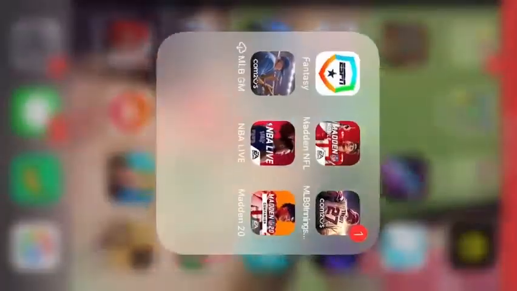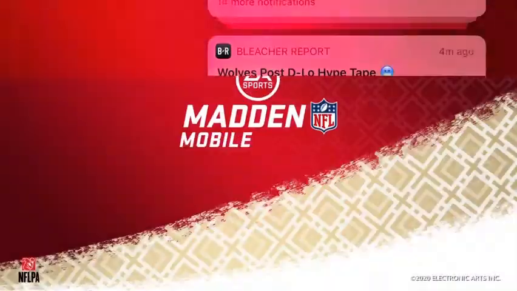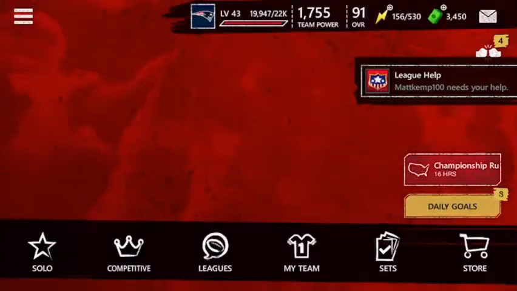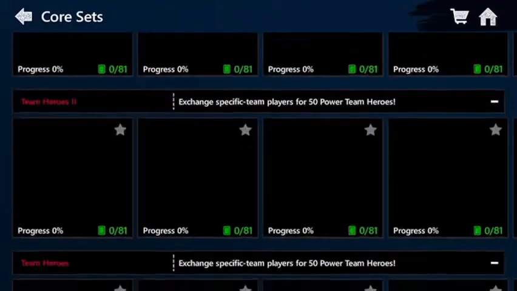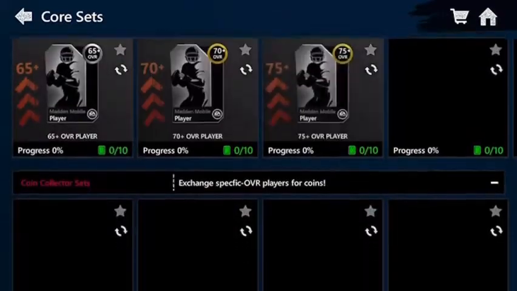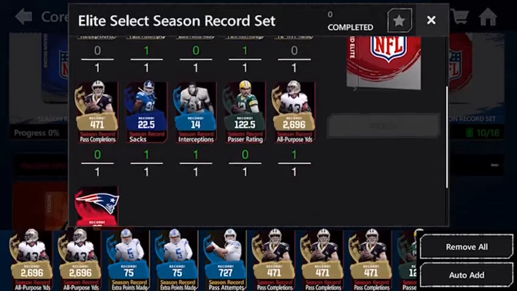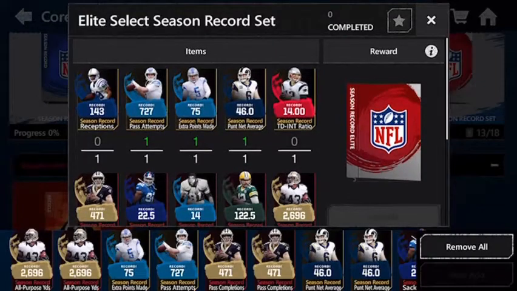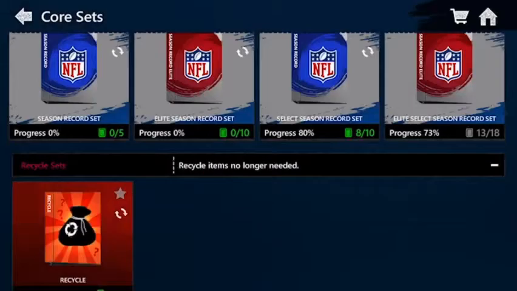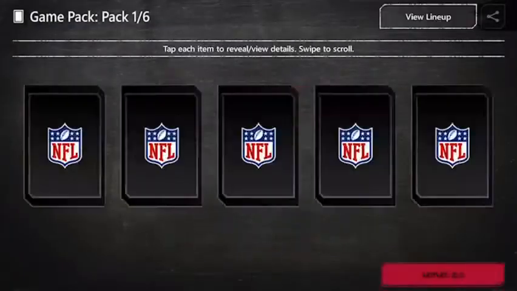Close that. And open it back up. I'll go check the Super Bowl set. Because they have the stupid collectible sets. Still recording, right? That's still recording. Alright, sweet. But sets, what would be in that mobile core? Passer rating. Hold up. Season. Touchdown interceptions or receptions? Crack those open again. Game pack.